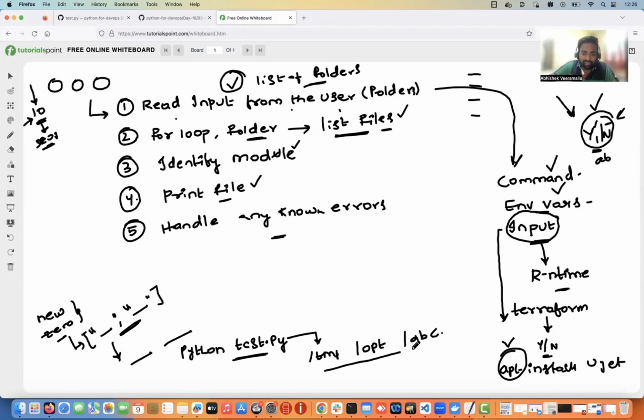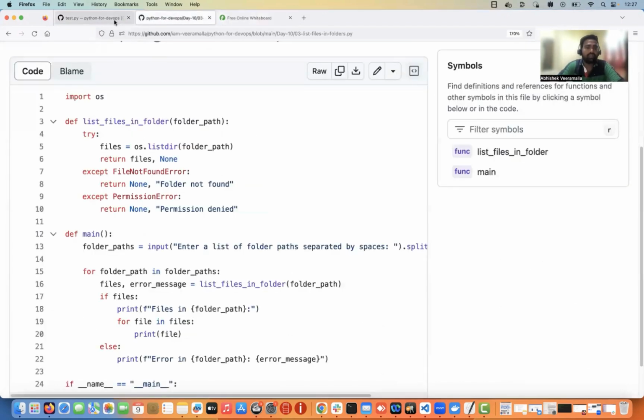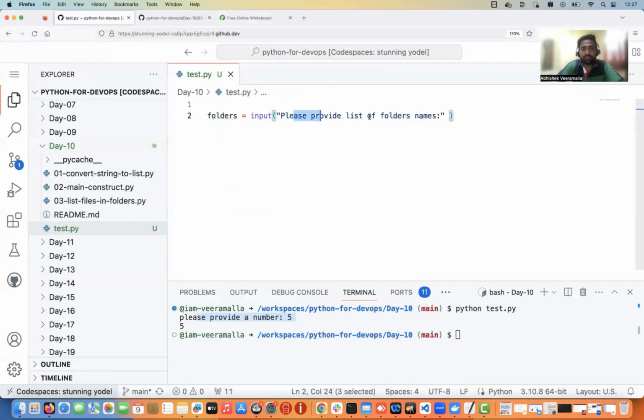And within our program, because this is a string that they're providing, we will convert this particular thing into a list. So we want to make it easy for the users. Instead of asking them to create a list like this, we will ask them to just provide a string with spaces and we will convert that into a list. So how do we do that? It's very, very simple. So I will tell them, please provide list of folders names with spaces in between.